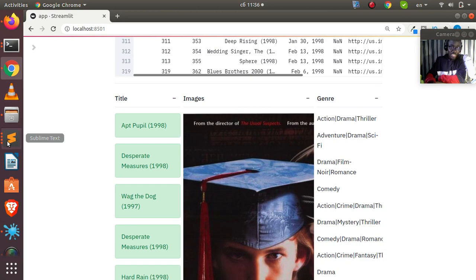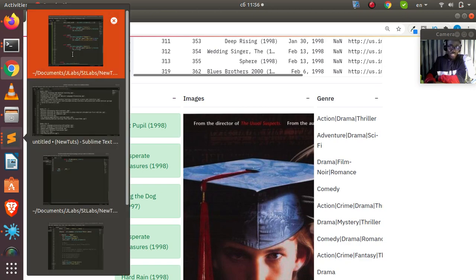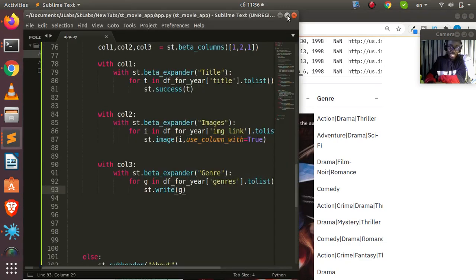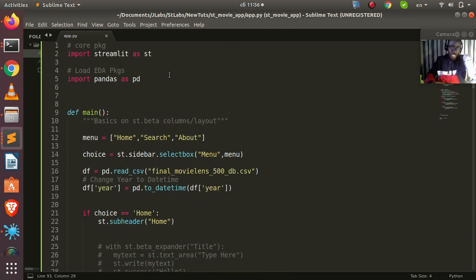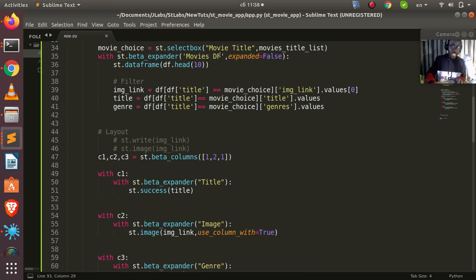So the basic understanding behind all that we built is that we are using the ST beta columns and then the ST beta expander. So what we did is that we just imported Streamlit and Pandas. Then we loaded our dataset. Then we just converted it to datetime. Then did the rest. Then we just created a select option to select it, right? As you can see from here.